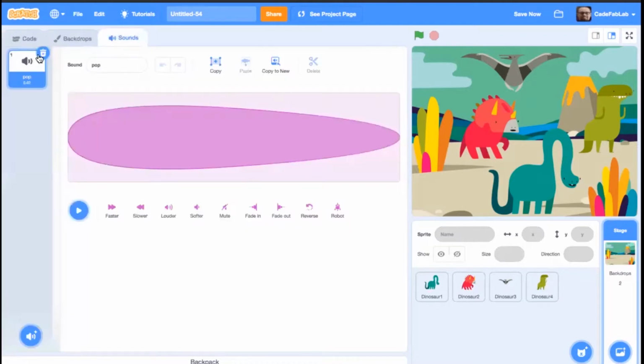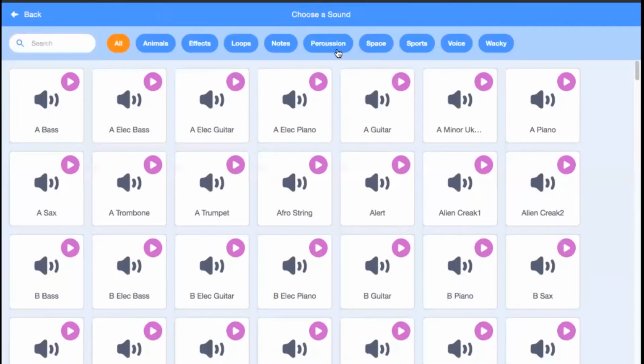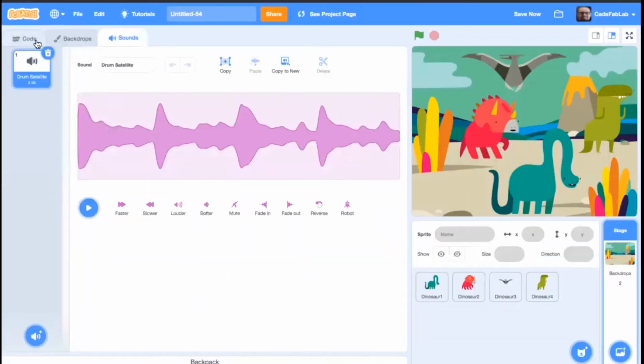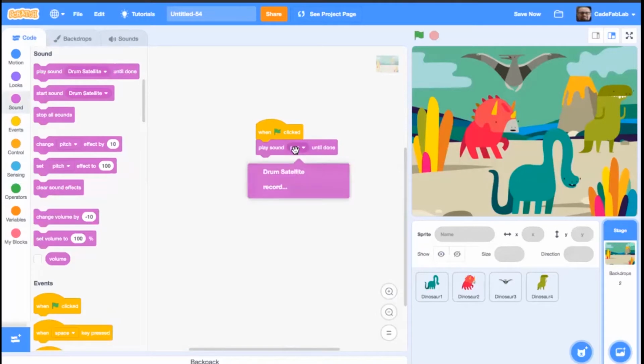And speaking of background music, we actually need to choose which music we're going to play. Under the percussion tab again, there is a drum satellite here, and this is going to be used as a fill. So we're going to click this, go back to our code, and select the drum satellite. When we click the green flag, you can hear just one. It doesn't go over and over again. So if we tried to play along, it doesn't really give us much of a chance to get our grip.